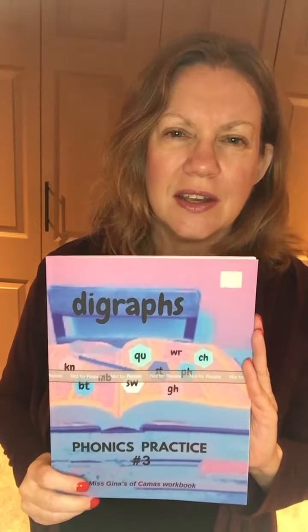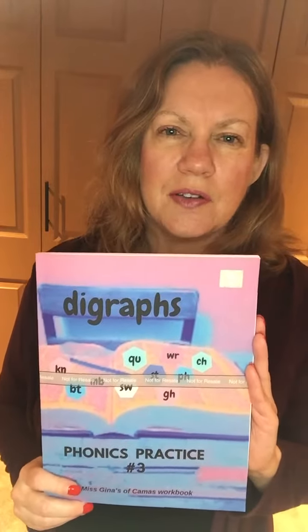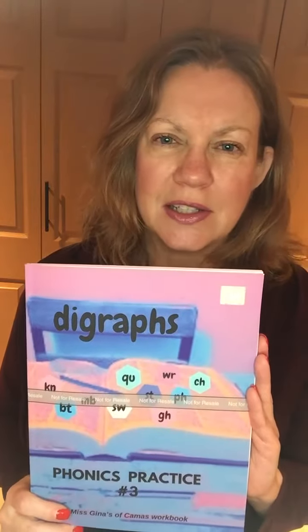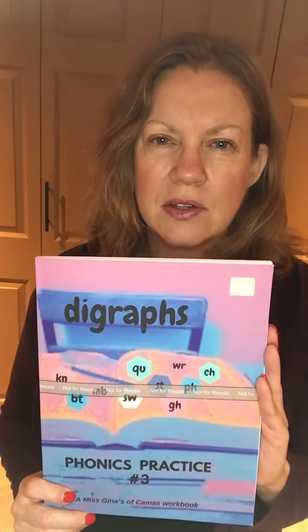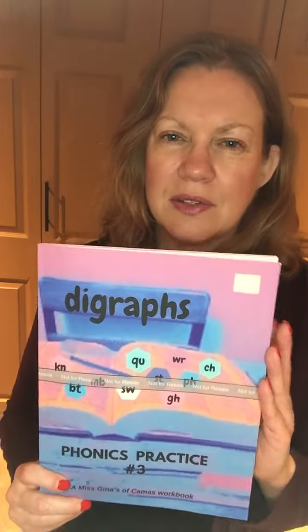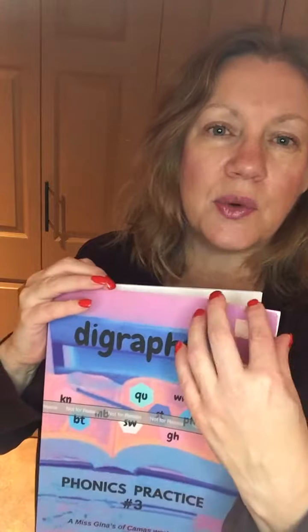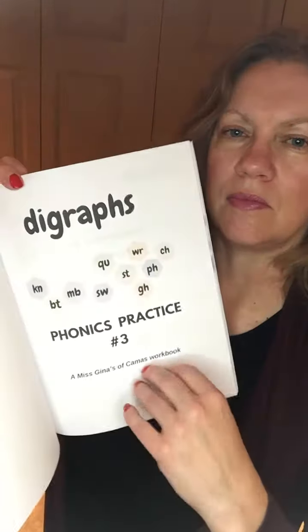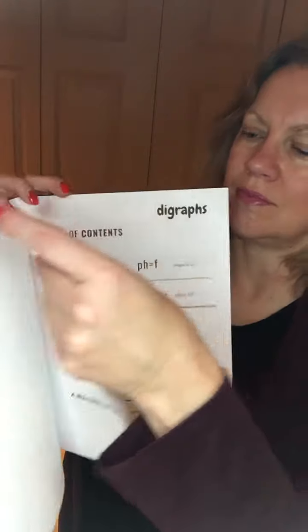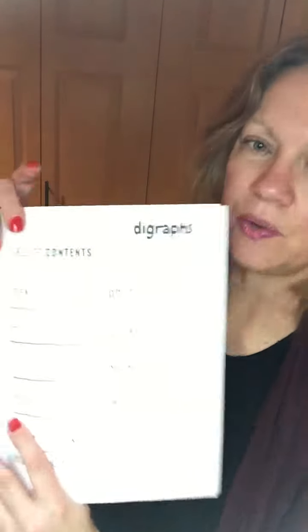Hi, I'm Miss Gina, and this is a look through of workbook 3 in my phonics practice series. This one is called Digraphs, where there are two letters written for one sound. I'm going to show you the table of contents to let you know what I'm talking about. Here we go.